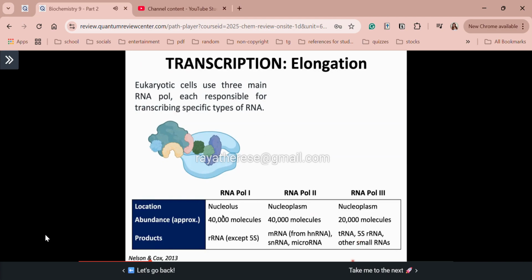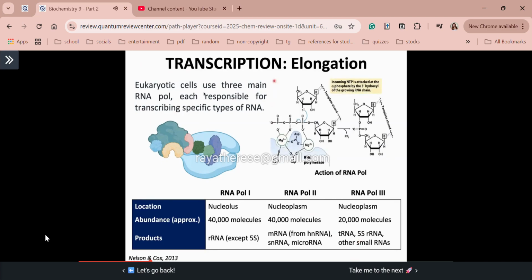All right, so class, similar with our discussion on DNA pol, almost similar ang mechanism of the nucleotide addition. Okay? Electronegative oxygen will attack the phosphate group of the incoming nucleotide and hence it will form a phosphodiester linkage. Again, our directionality is 5' to 3' in terms of the synthesis of our elongating chain. Clear? That's actually the end of our discussion on elongation.